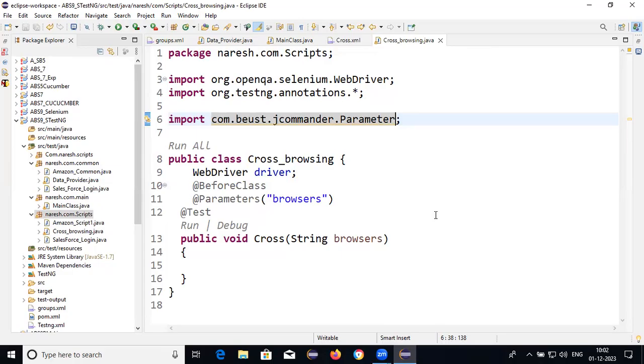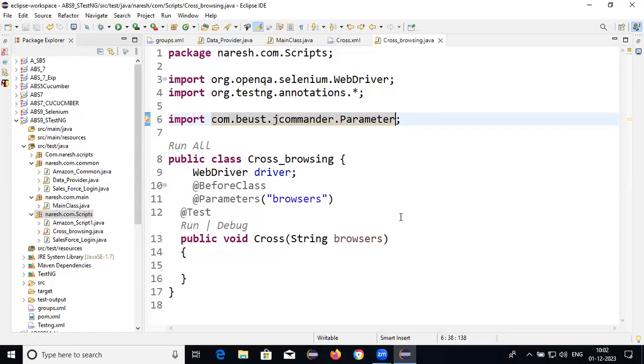That is what I am asking. Please read that one, guys. The BeforeClass will execute one time before every method.